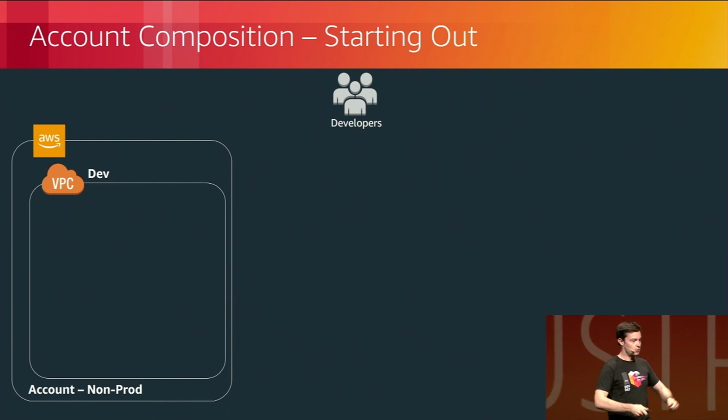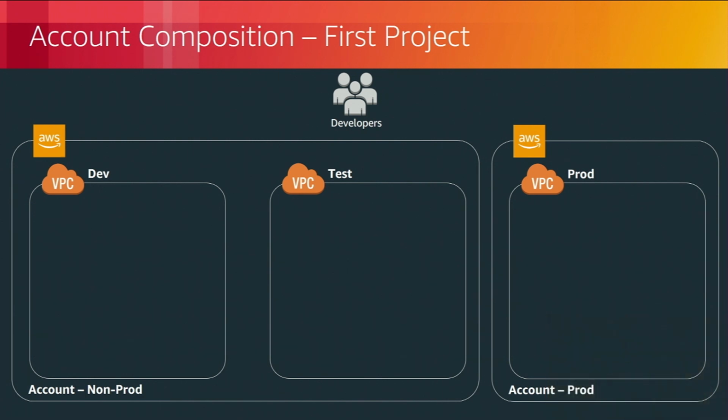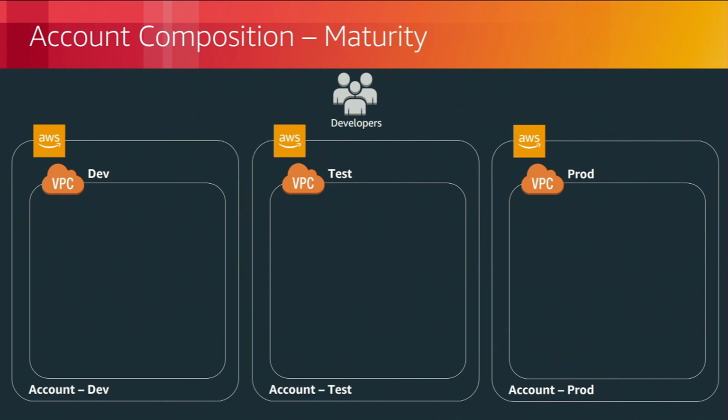So that's good. Then once companies start maturing their practices, generally we see people trying to get some sort of isolation. You've got a little bit of maturity in the way you're doing your Terraform or your CloudFormation. You start breaking things out and you realize that you can stamp out these different VPCs into different accounts pretty easily. That's a direction that we're seeing things trending. But what do you do with the pipelines? What do you do with deployment?